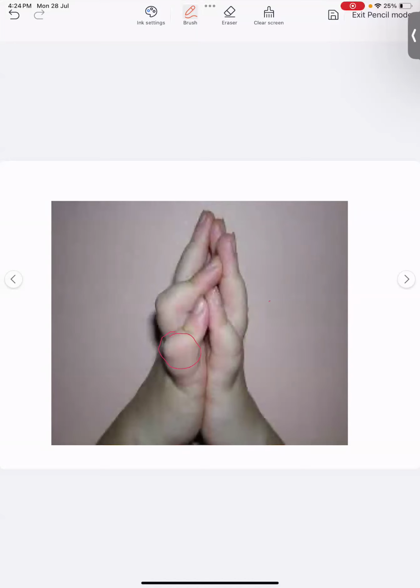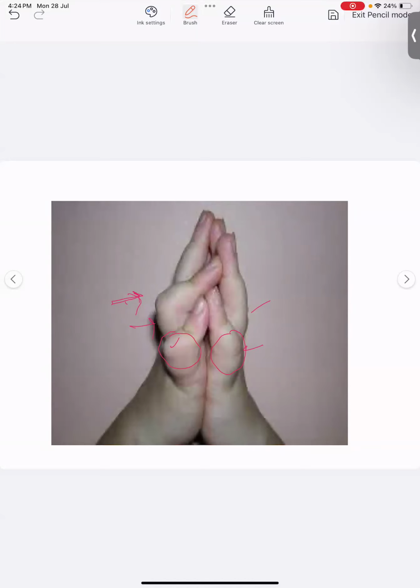Interphalangeal joints. This side or this side? Right side. Seems to be, see here, this joint seems also to be involved, but it is more on the right side. Okay, on the right side there is swelling, there is deformity of the interphalangeal joints. This is a prayer sign showing involvement of the interphalangeal joints, more marked on the right side. There is also a little bit of swelling on the left hand too, and on the right side there is also deformity, flexion contractures.